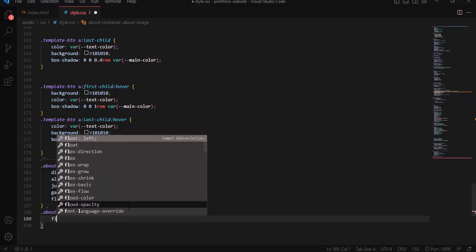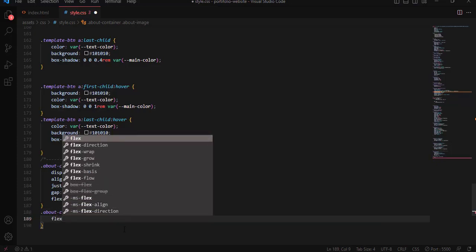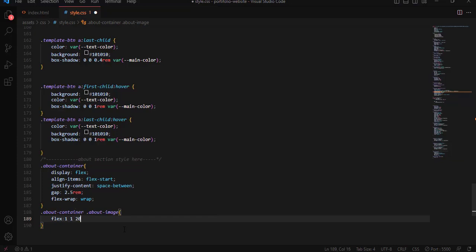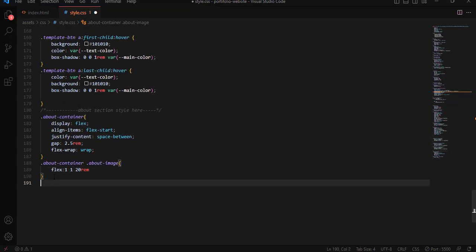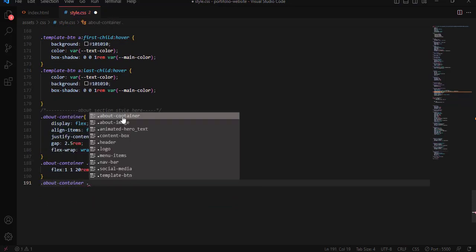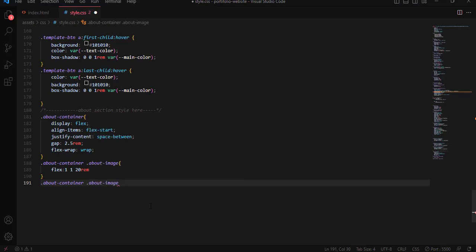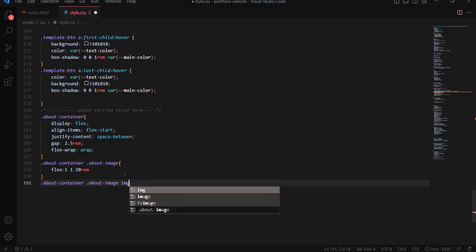After that, using this class selector about image, let me style the image right here. So the image width, flex 1120. After that, again, we have another class name about image.